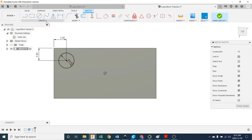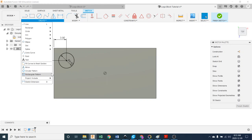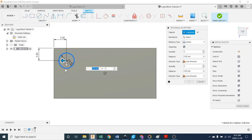So I'm going to head back here and make, I've lost my command, so I'm going to go rectangular pattern, boom, of this thing, and then I'm going to pull this out. And you can see what it's doing. It's only making 3 because this 3 should be a 4, and this distance should be, I'm heading in a negative direction, so I'm just going to go 24.